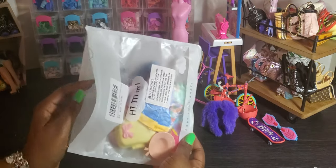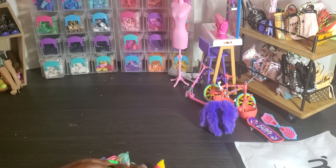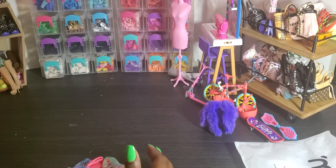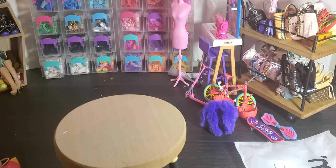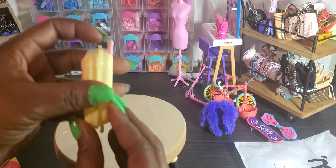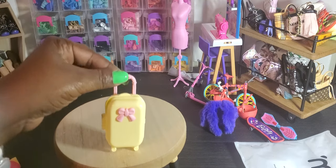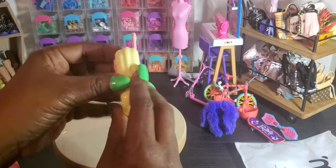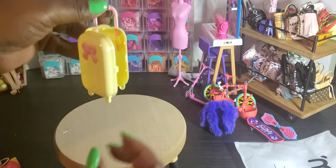Oh, we got accessories and stuff in here, y'all. Okay, let's look at what we got. Okay, so remember that this came off of Amazon. And let me get my trusty dusty table, because it's so much easier for me to show you stuff when I can sit here. For the accessories, first of all, we have a travel bag, and I like it because look at that. The travel bag moves up and down. The rollers do not move on this, but the travel bag does, and it actually opens. So I think that's absolutely awesome.